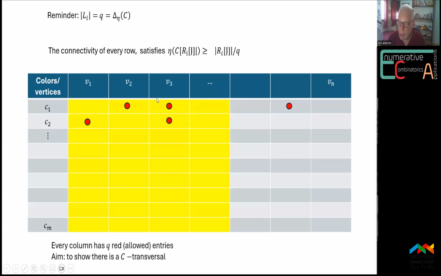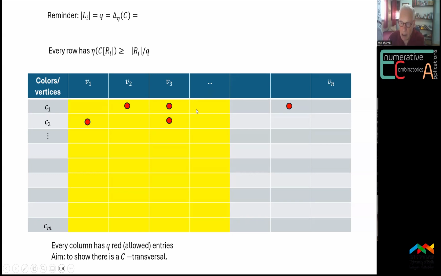Now let's return to our table. Topological hole tells me, look at a set of columns, which for laziness' sake I just drew here. It's 4 columns, the yellow columns. I want to suppose I chose 4 columns. I want to show that eta of the join of the complexes, as I called it before, must be at least, in this case, 4. There are J columns. I want eta to be at least J.